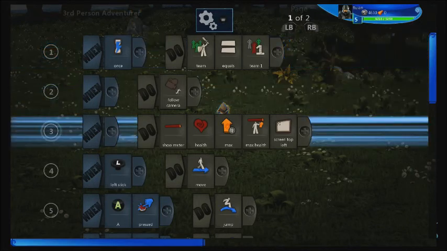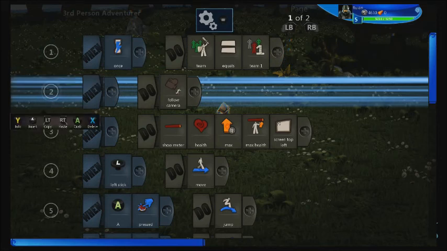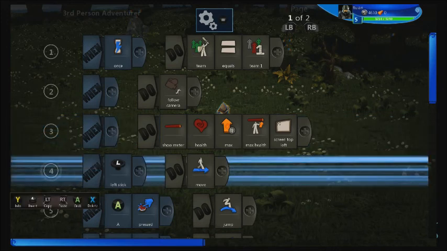Now we're going to explain the brain a bit. So this says once the person spawns, they're on a team, and it equals team number 1. Next we have a follow camera, which is very simple. It just follows you around, the camera does. This next one's a bit complicated. It has a show meter, health, max health, and screen top left. So this is saying it's showing a bar that is equal to the health, and the maximum is wherever the max health is, and it's shown in the top left of the screen.